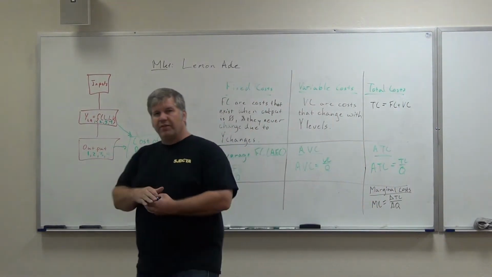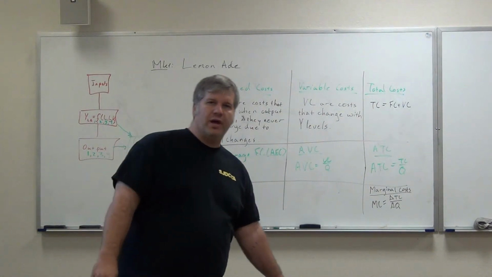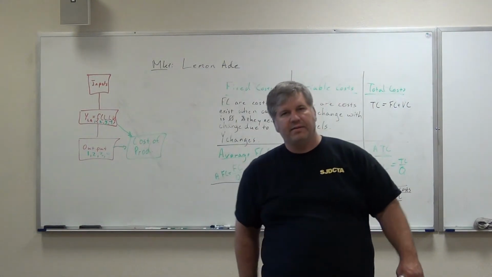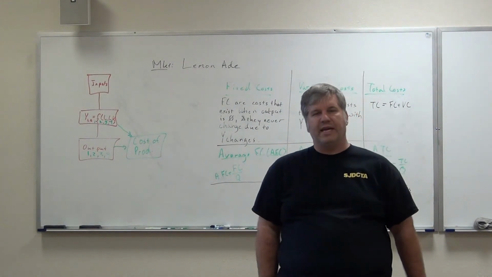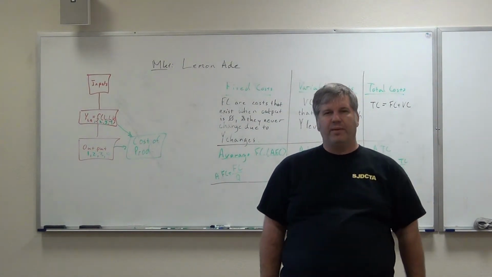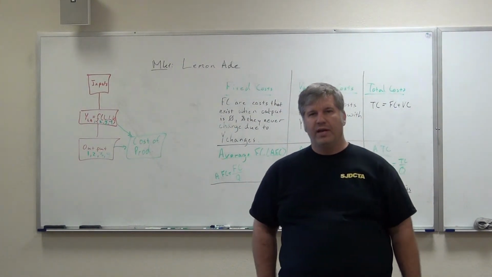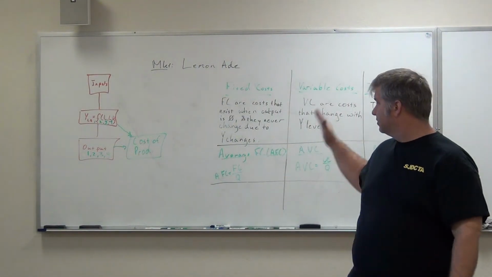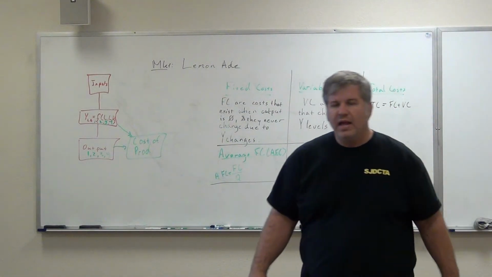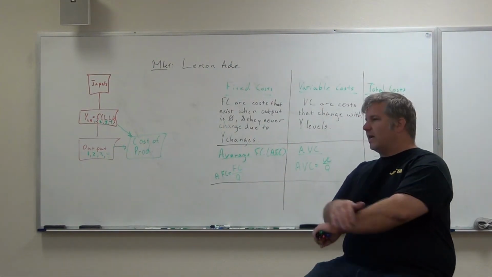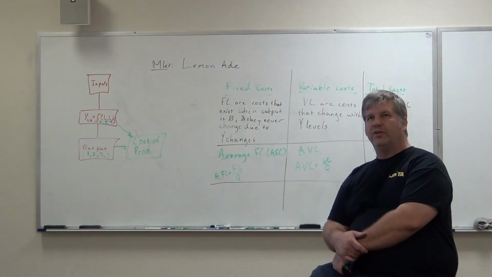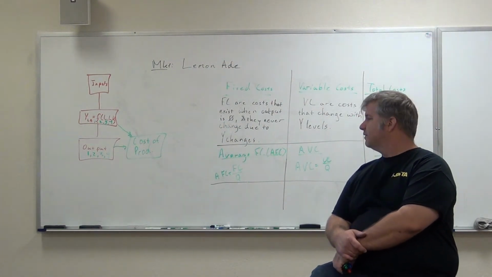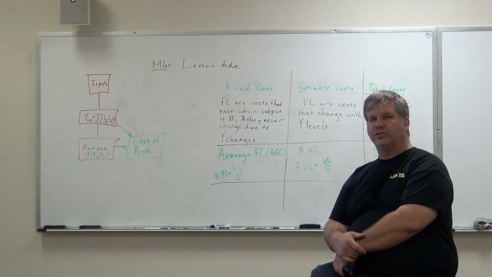So the best way to learn these is through an example or two. I'm going to pull a data set. I didn't grab one for today because I want to see how these videos run in this way before I do a bunch of math on the board. I want to go back, download this, make sure you can see everything and whatnot. But what we'll do is I'll pull out an example, and then we can do an example of just a fairly major problem that runs through all of the different types of costs, including productivity.